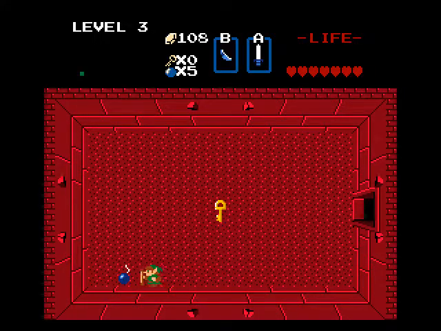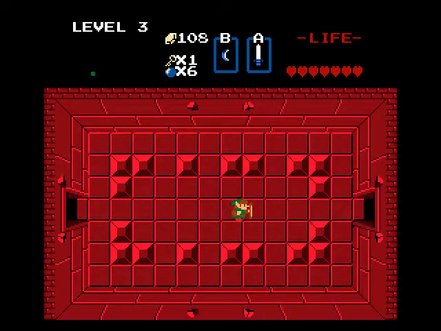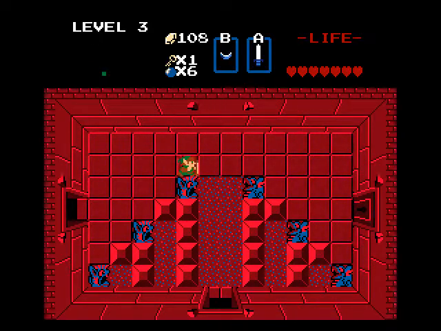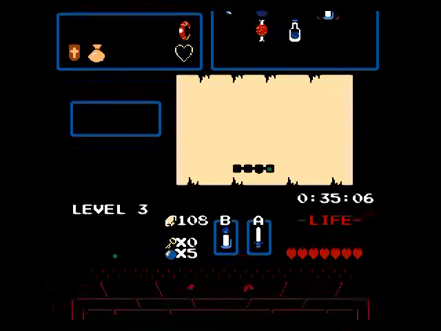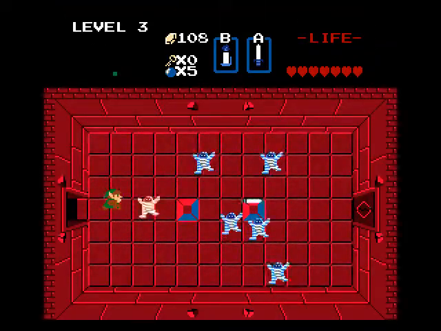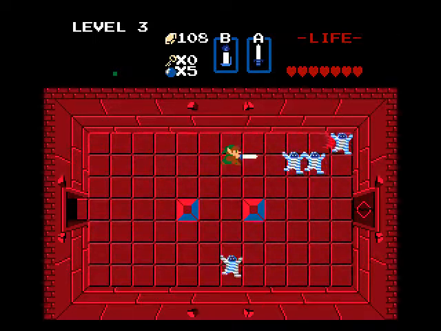Alright, got a key. And I'm guessing level 3 will be shaped like the number 3. But let me see if there's anything up here. No. Alright, got a dark room, but I have a blue candle now, so not afraid of them anymore. Oh, Gibdos. Well, glad I have the white sword. Tear through these guys quicker now.